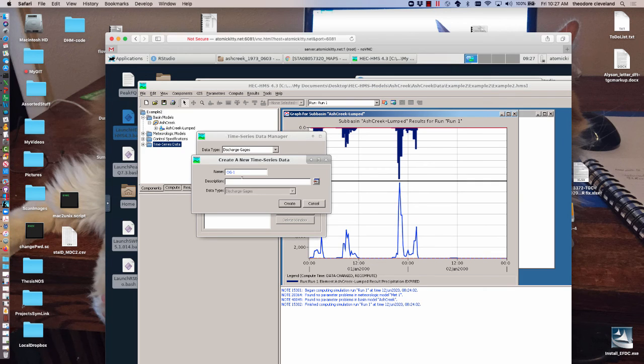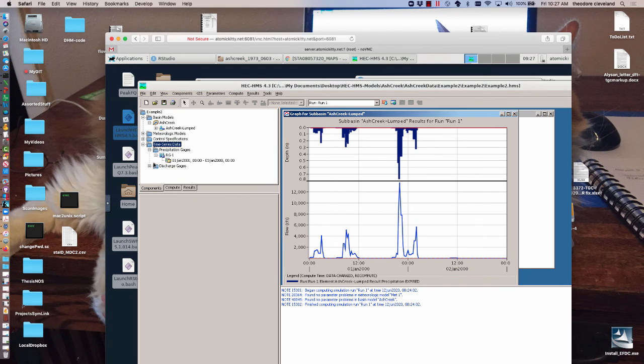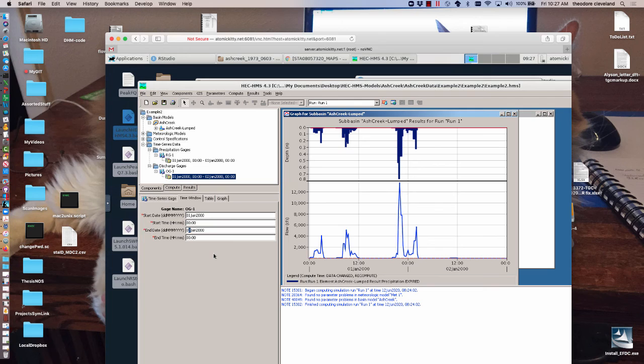There you go, Nico. Hit create, and we're done. And so now we should have a discharge gauge, and we will modify the gauge to have the same time window.